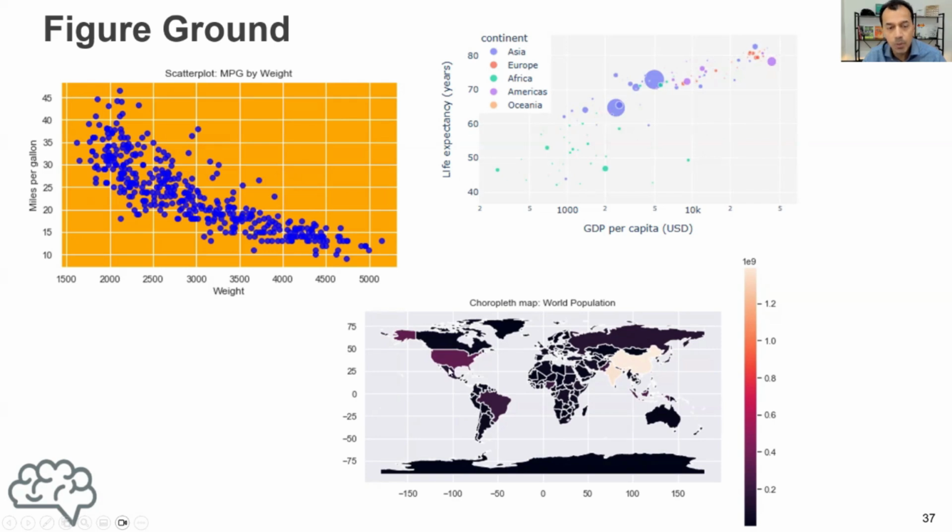And the same thing happens here. We have a contrast between the gray background and the other colors that we use to plot this map. And here we have the scale. This scale represents the number of individuals in each of these countries. As we can observe, we have China and India with over 1 billion individuals, and we have the United States with over 300 million, right? All the other countries have less than these populations.